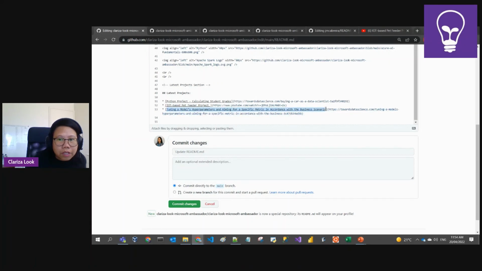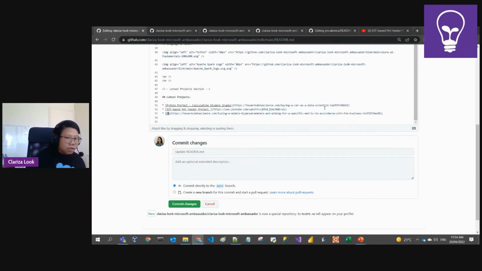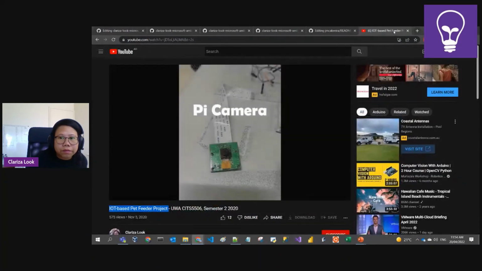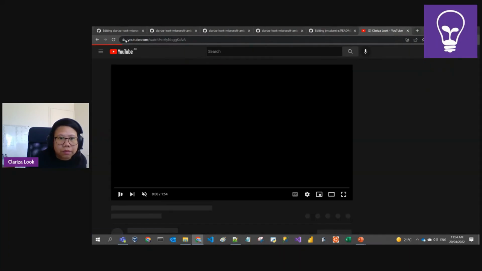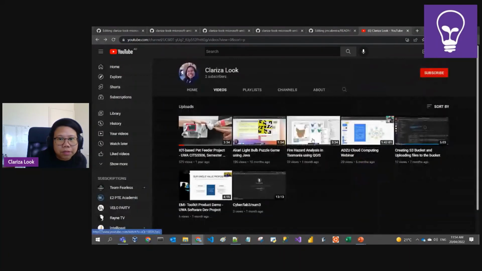Then if it's, for example, data analysis, data science, exploratory data analysis using R or using Python, you point that to your Python project, or maybe a Java project, for example. Maybe a GIS project.